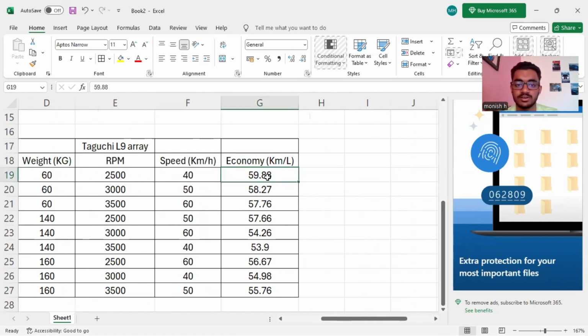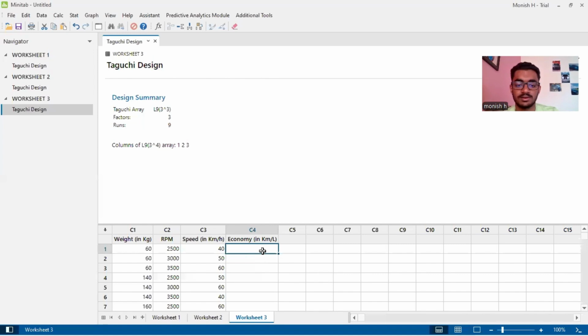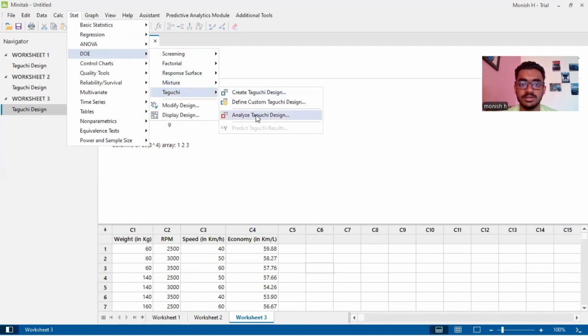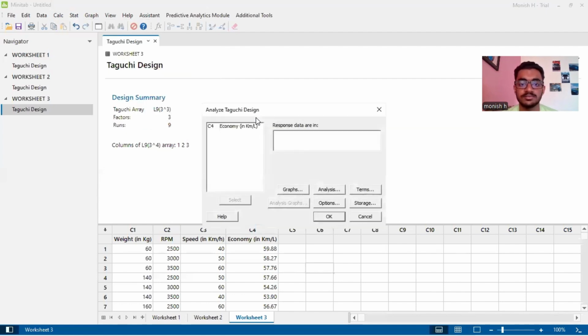So now we copy this column and then paste it here. After filling in the response column, we go to statistics, design of experiments, Taguchi, analyze Taguchi design.